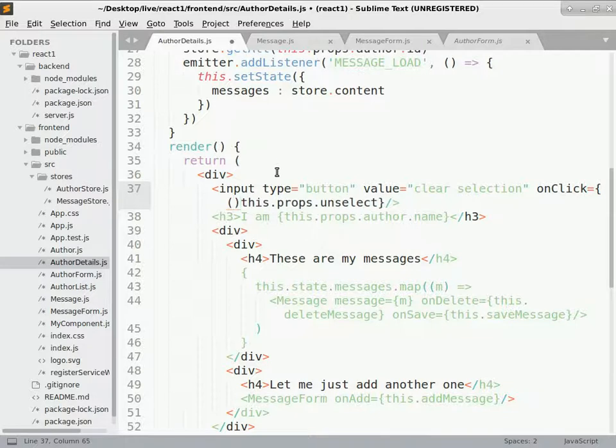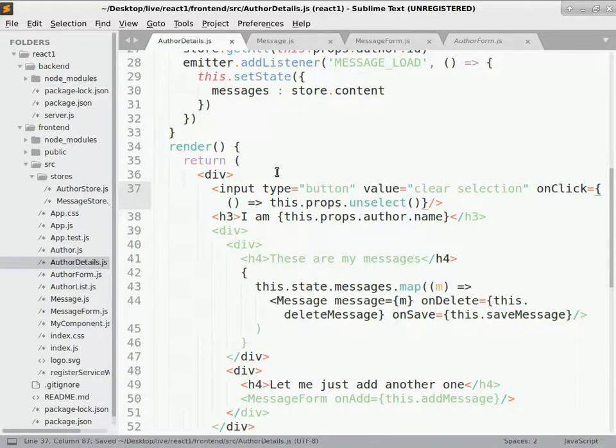Just going to call it this props unselect. Right, because we have to bring our parent to the state where there's nothing selected. And if we look at our parent, it is going to be auth list.